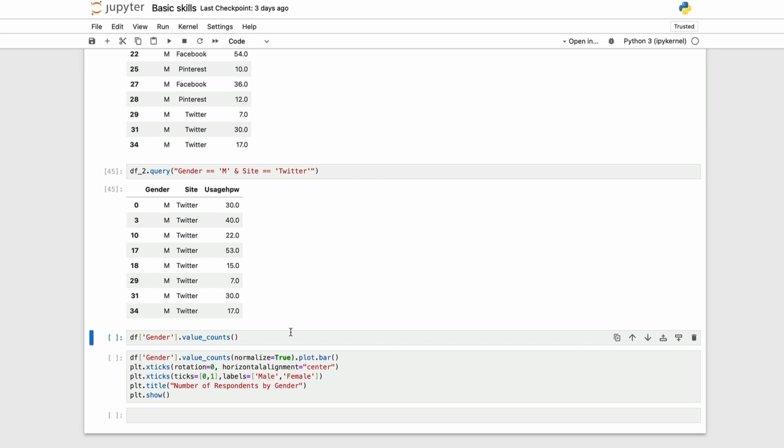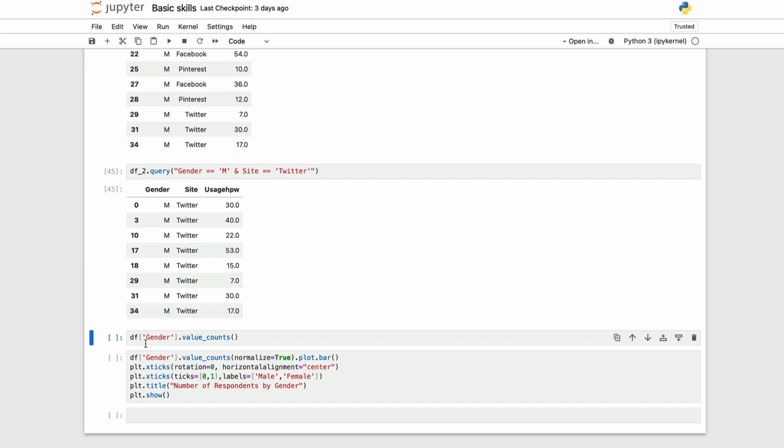Now, how do you do a simple frequency count on a particular categorical variable such as gender? Very easy. Just use this value_counts function. So I want to do a frequency distribution, frequency count on the gender variable.